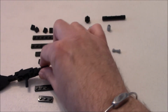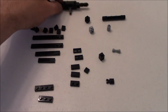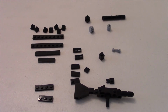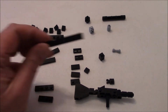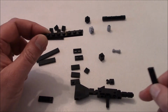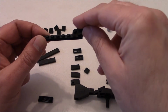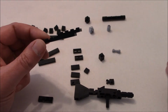So let's just put that down and we will build, let me keep it so you can see it, and let's build the rest of the front end of the rifle. So let's start building the long barrel for this rifle, and we're going to need this to start off, which is a 1x8 plate. We will need a 1x4 plate, and we're going to just offset it by 1 stud, like that, so it sits over.